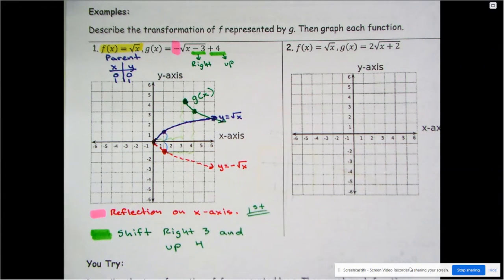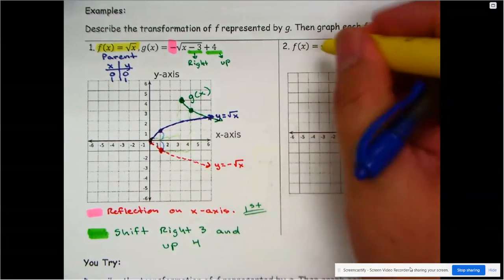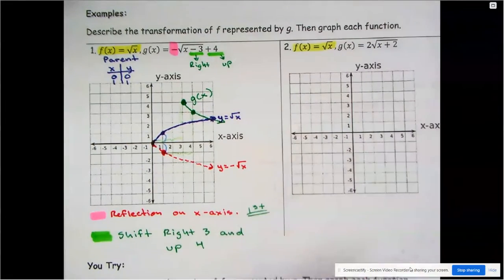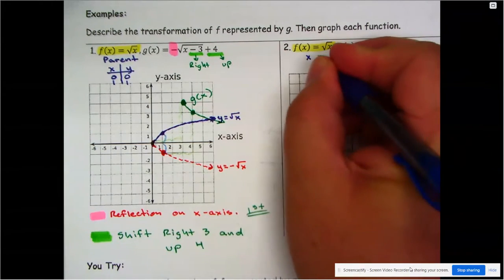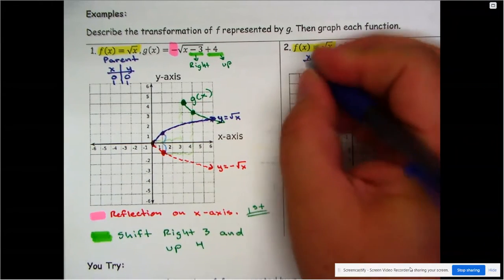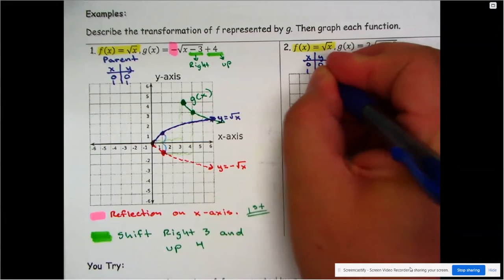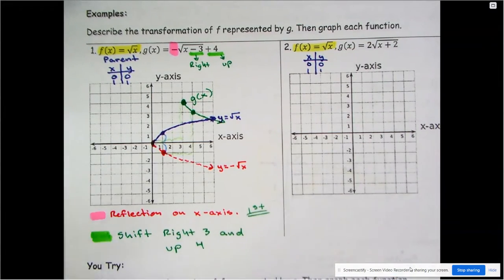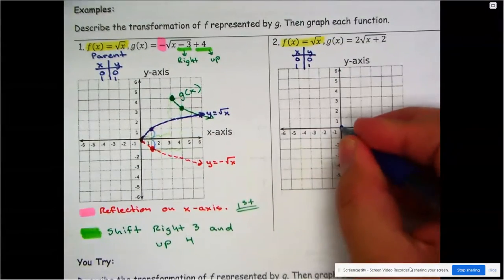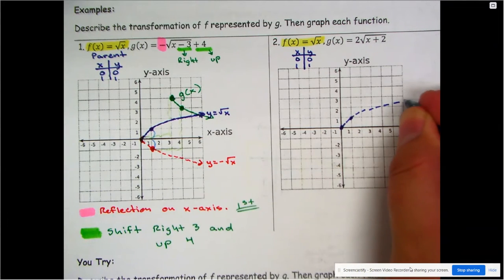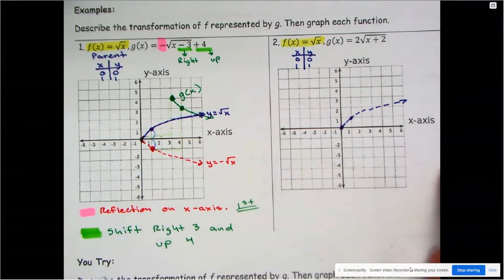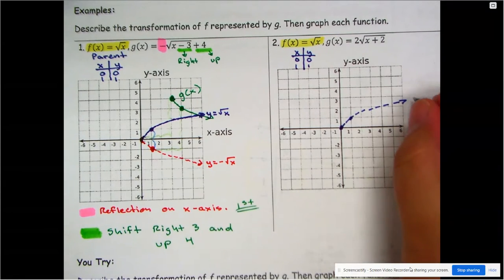We have the parent function to begin with. So here's the parent function once again. And they want me to call it f of x. We can call it y equals as well. So here are the classic points, 0, 0, 1, 1. All right, so here we go. 0, 0, 1, 1. So here's the parent function. Remember, it keeps going up, never comes back down. It just slowly goes up. So there's f of x.